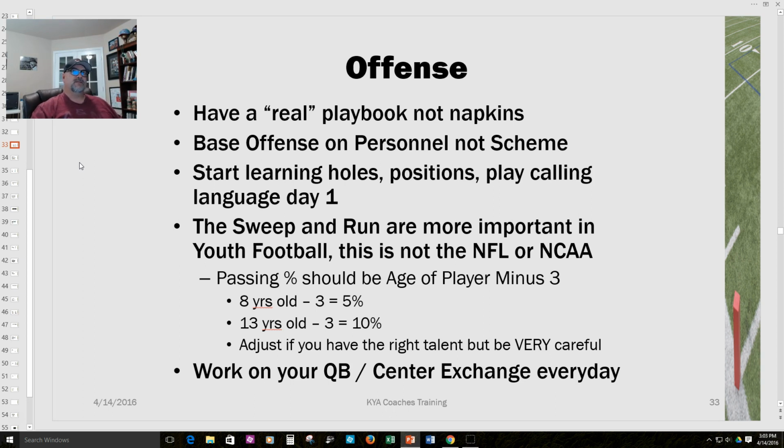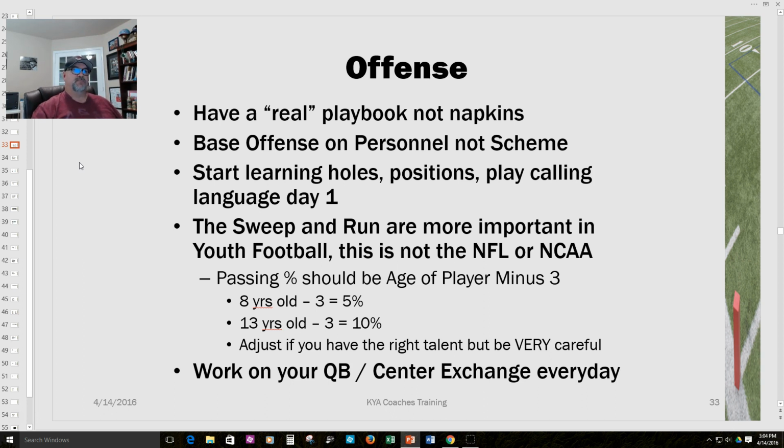Your offense, a lot of guys, they say, I want to run the spread or I'm going to run this, before they even look at the personnel that they get recruiting or they draft. And you really can't base your offense on what you want to run. It really has to be on what players you drafted or recruited or the league's giving you. If you've got 4 fullbacks and no tailback, a sweep type offense, maybe a spread type offense isn't going to work for you. Maybe a power I is going to be better if you've got all those fullbacks.